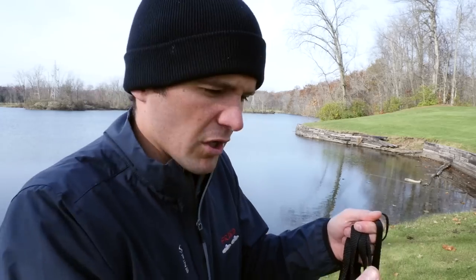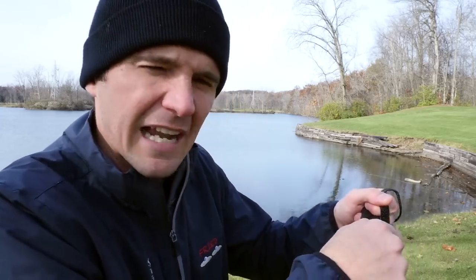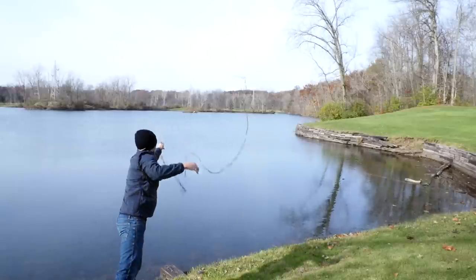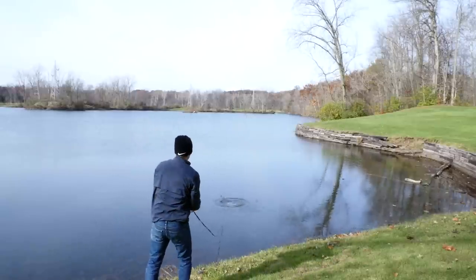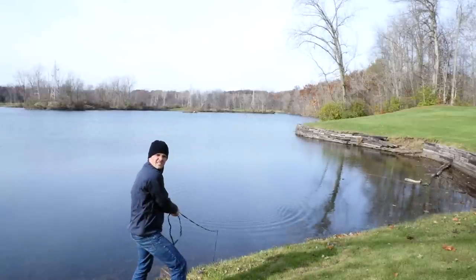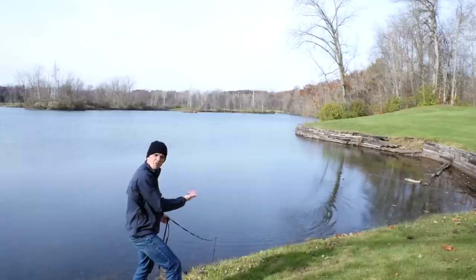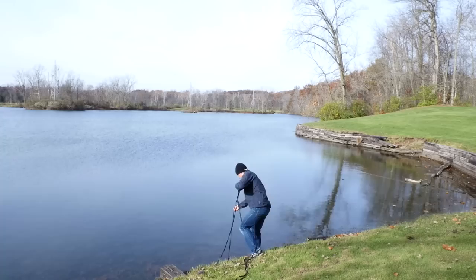Okay, so I learned something from that first throw. I threw it too hard and the tether actually kind of acted like a bungee cord and it snapped back at me. So I'm gonna throw it again, this time without so much power. A little better. I drag it nice and slow. Let it kind of skim the bottom. You pull it fast, it kind of rises up.